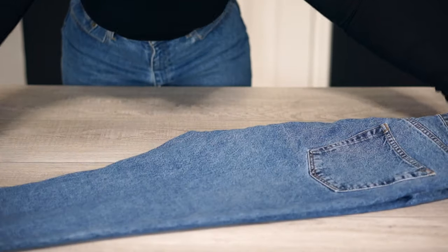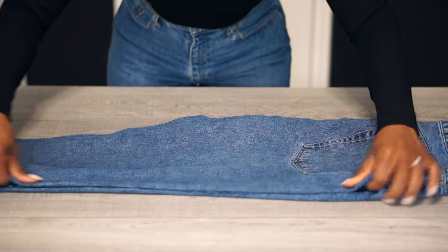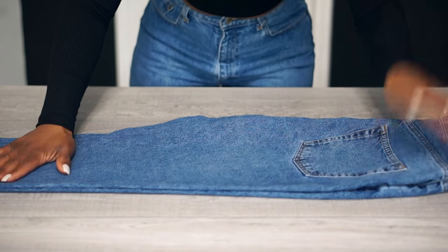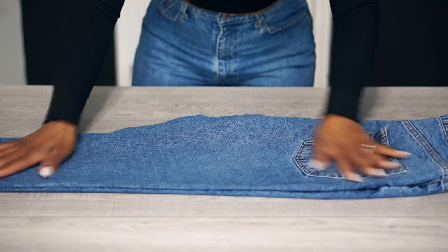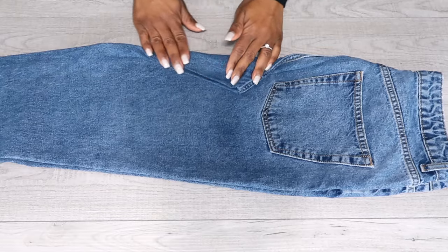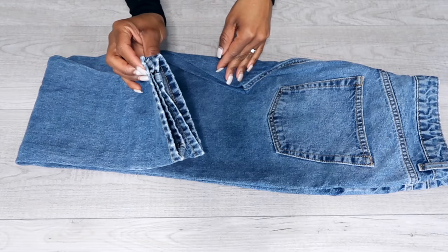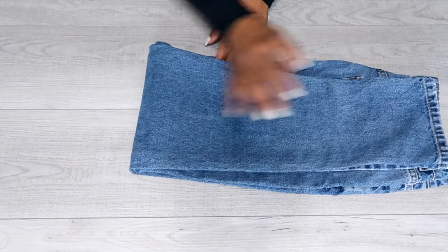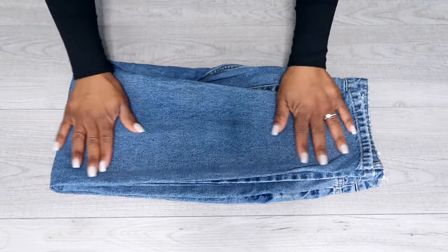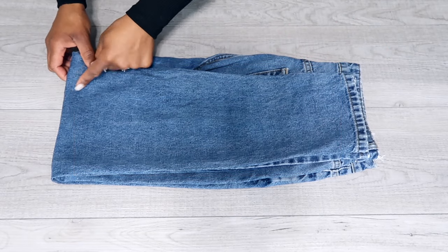Step one, just like before, fold your jeans in half. But rather than the front portion facing up and down, the back of your jeans will be facing up and down like so. Smooth out the kinks as usual. Step two, fold in the crotch area, but just in case it doesn't stay put, you may have to hold it. Next, take the bottom hem of your jean and fold up until you meet the waistband, similar as before, creating a rectangle. I just love rectangles.